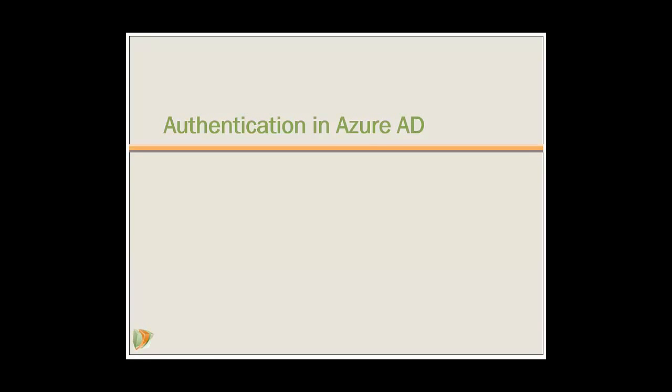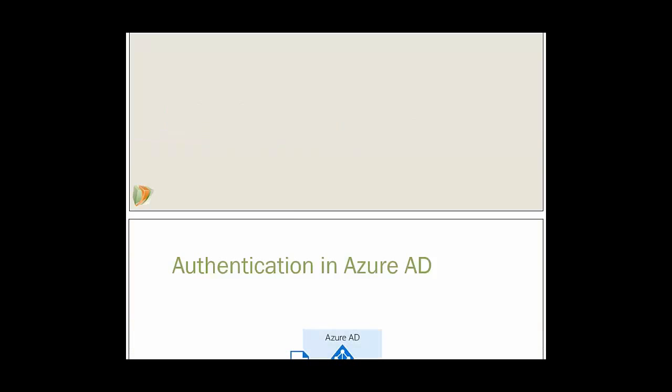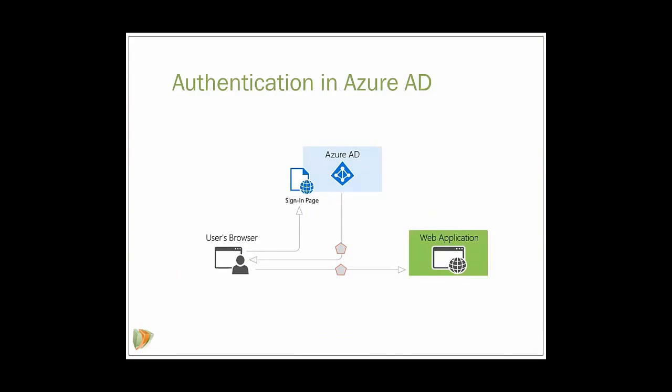So that's a little overview of what this authentication means, outsourcing it to an identity provider. Let's talk specifics. When we're in Azure Active Directory, this is a big picture of what's going to happen here. We have a user who's trying to log in, and they have our web application. Azure Active Directory is involved.